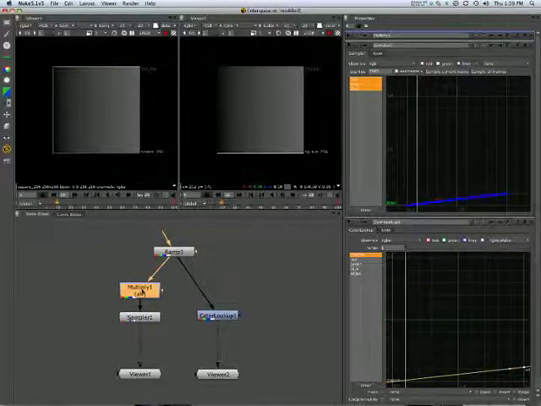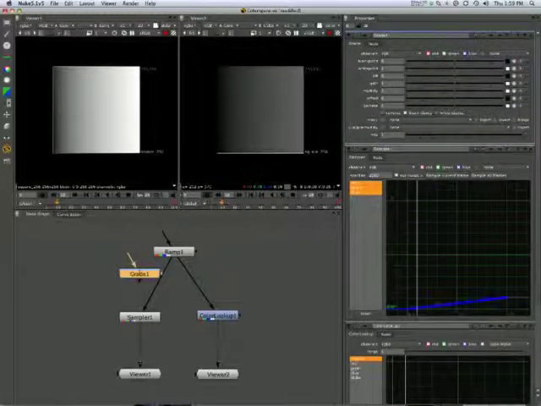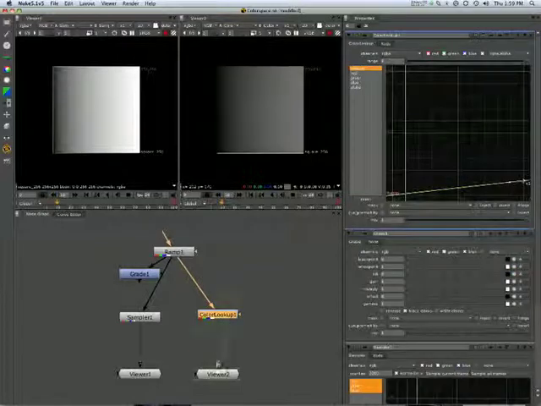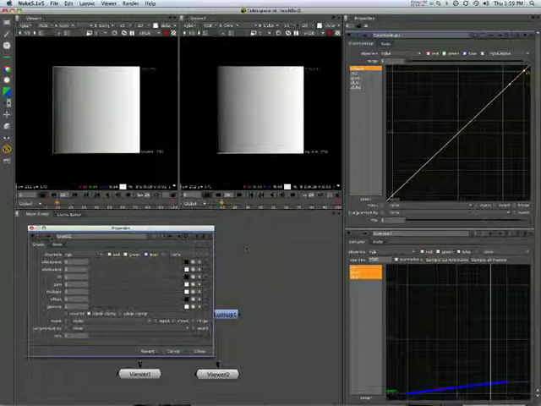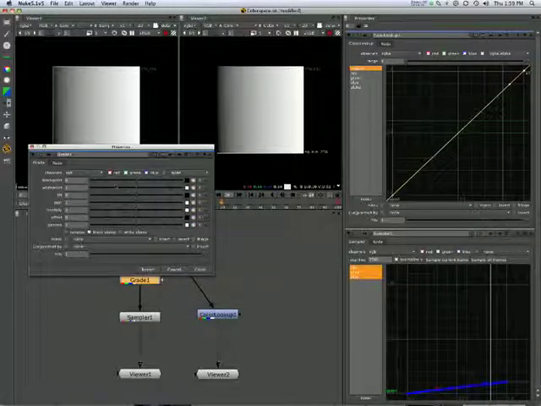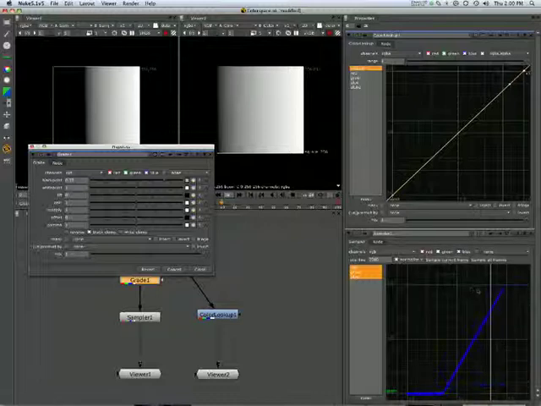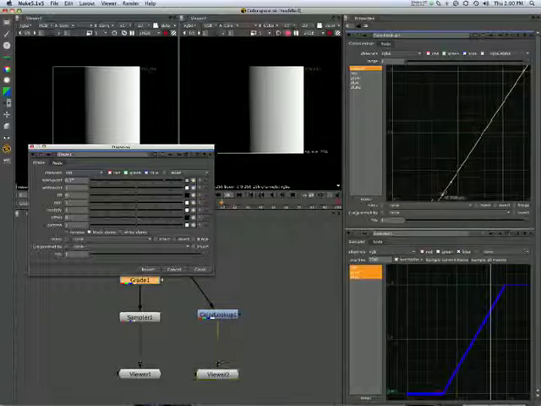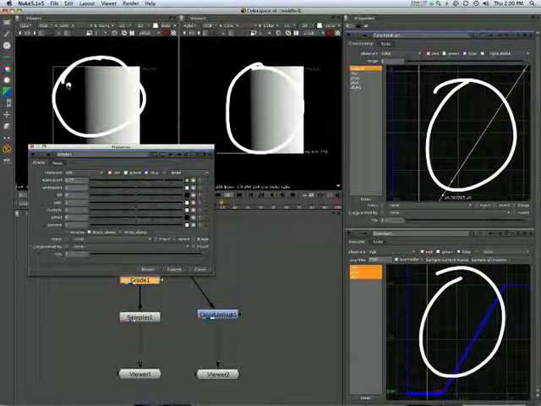Okay, very useful tool. Now, let's open up a grade. Right, let's just push this back to our default there and open up a grade node here. In fact, what we should do, I think, is to float that so we can look at all three of those nodes at the same time. Right, so let's change our black point on that. Let's say move that over there. Sample current frame, click in the window. I've had that effect. So let's see if I can emulate that and make our color lookup the same as our sampler. So you see our lookup and sampler are the same as are our views in the viewer window.